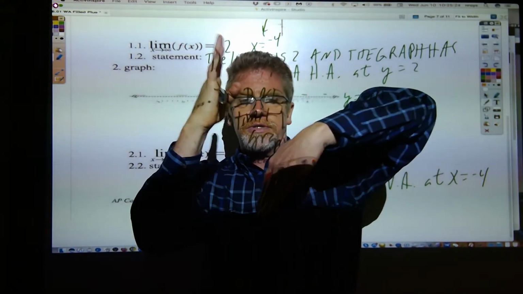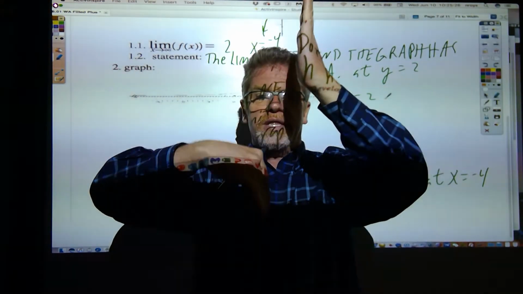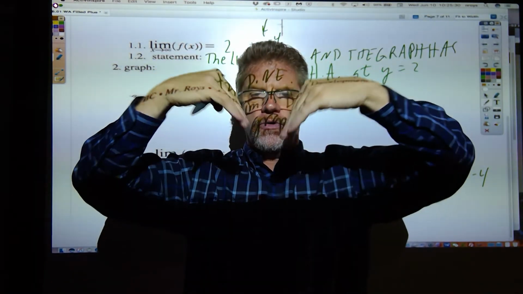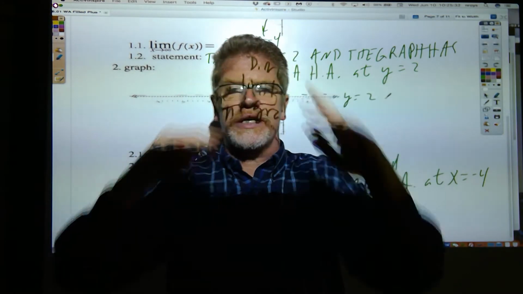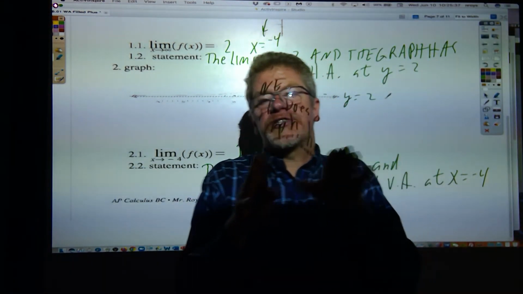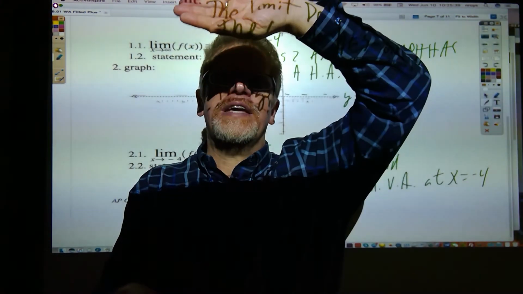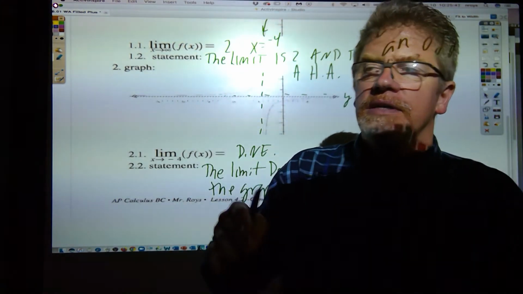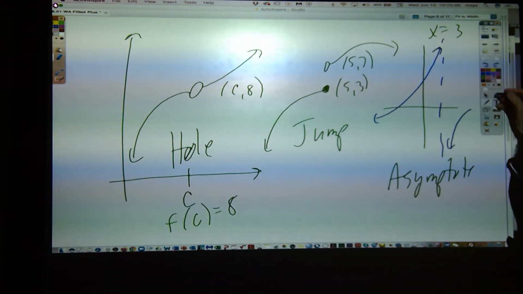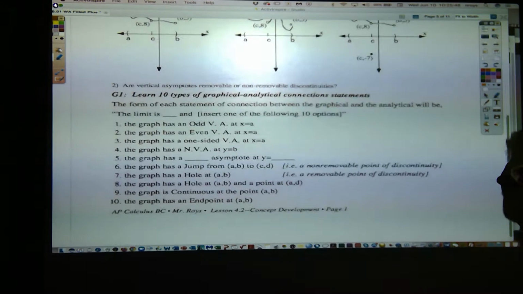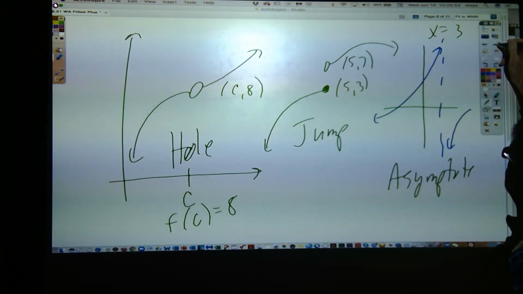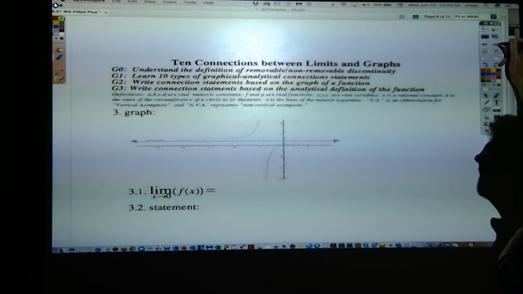Odd vertical asymptotes come up to the asymptote like this or that. Even vertical asymptotes come up like this or like that. You probably remember that from college algebra. Now, I'm going to ask you to try some of these on your own, and if you get stuck, just look at the bottom half of page 1 to help jog your memory or give you an idea of what the answer might be. So, if you're not sure what to do, look down here at the bottom of page 1.